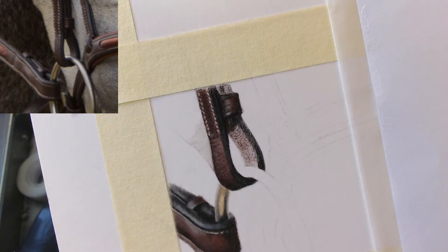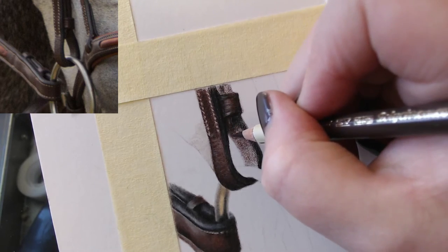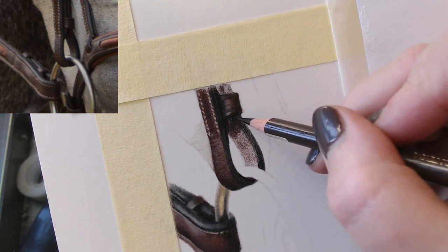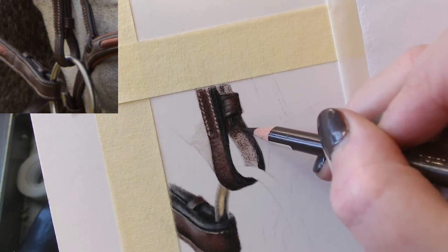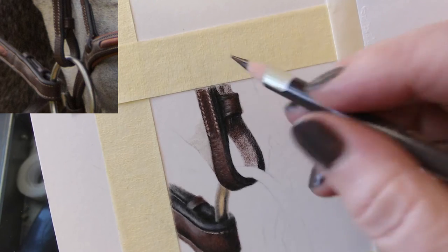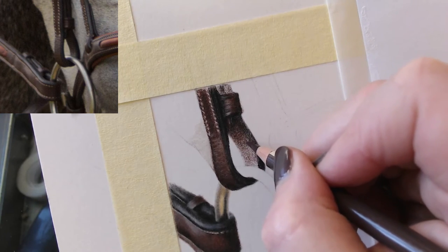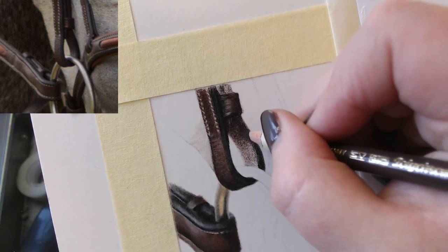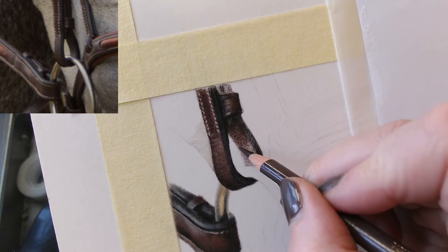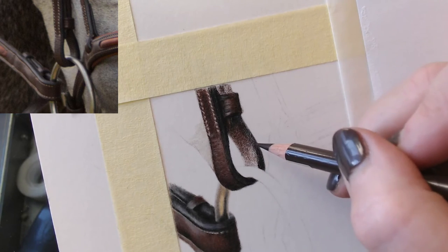I'm just going to use the walnut brown and just start to darken off this area here. I'm okay with keeping this texture in because it's the underside of the leather, so it's rougher. Still really gentle pressure, and just gently get that pigment in.